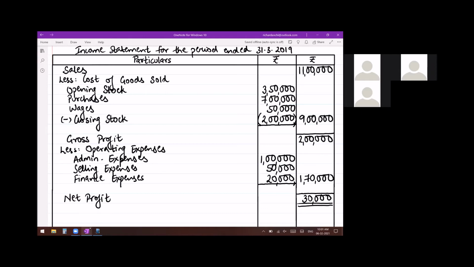The only reason it is put in the vertical format is because later, okay, when you are going to actually do the analysis, which is the name of the chapter, you are going to do a detailed study. That time this format is more useful than the previous one. Okay, we're going to see how that is done. Now I will ask you, is there any doubt in income statement, which is nothing but profit and loss account in the vertical format? Have a look, and any item where you require more explanation, you tell me, I will explain again.